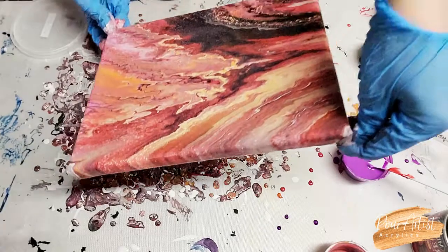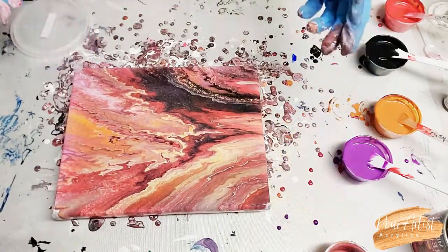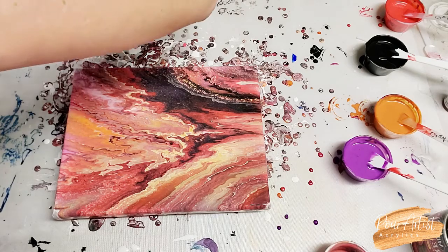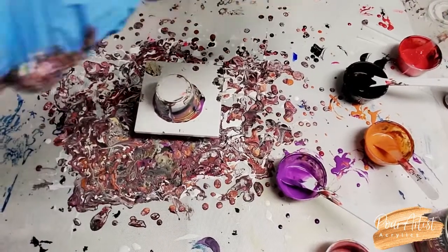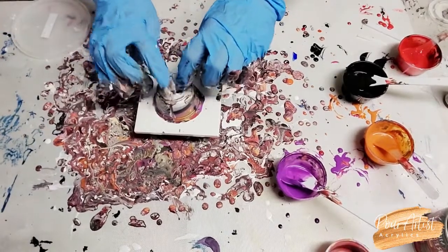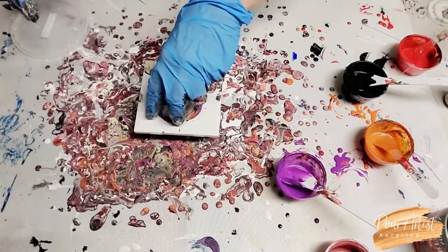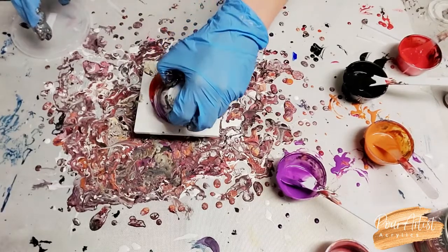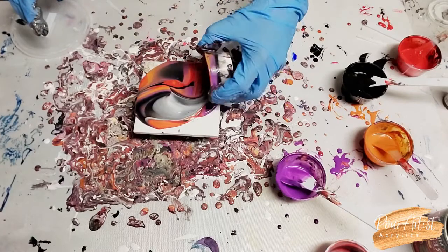And see, if the left side in your view is oriented upwards, it's a whole different painting. It kind of looks like a lava fountain coming up out of the ground is the best way I can describe it.